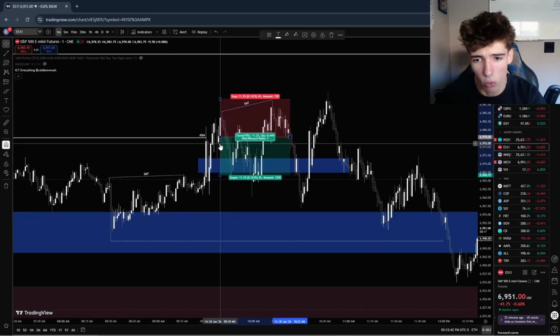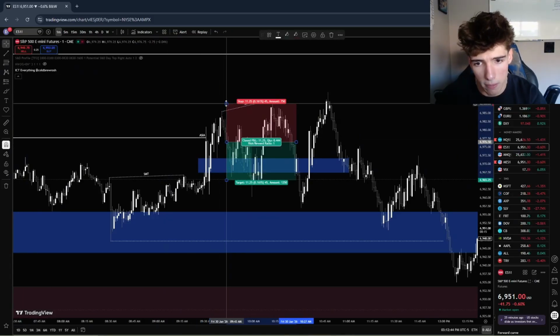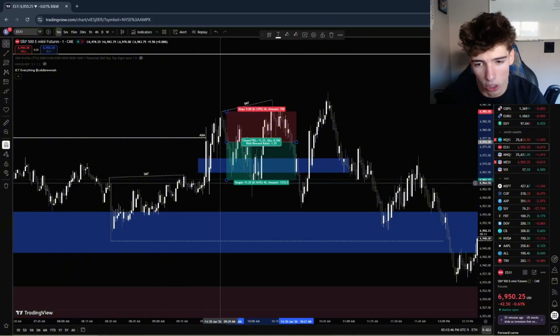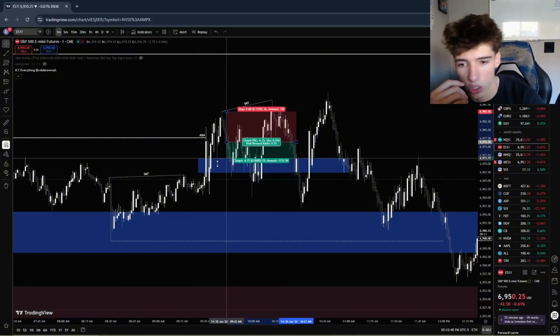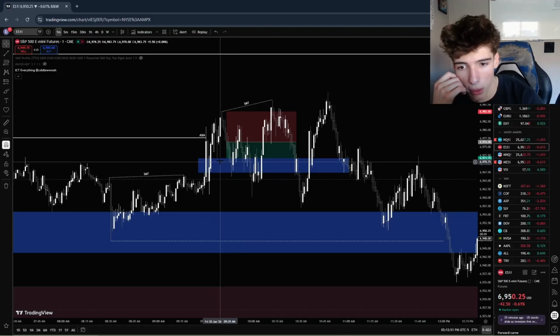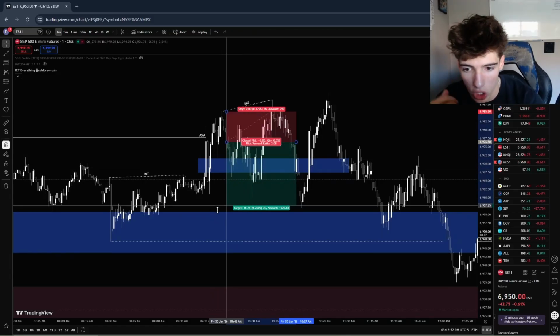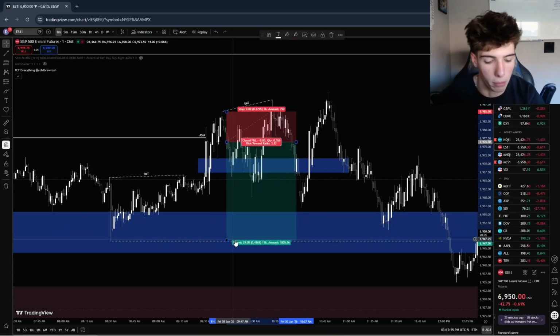which a lot of people did, but I didn't want to because of this imbalance, right? Because that 5-minute definitely has a good potential to hold. The way I could have traded this, right, is take this trade right here, go break even at the 5-minute. If we flush it, we flush it. If not, and that would have just given me a break even, right?